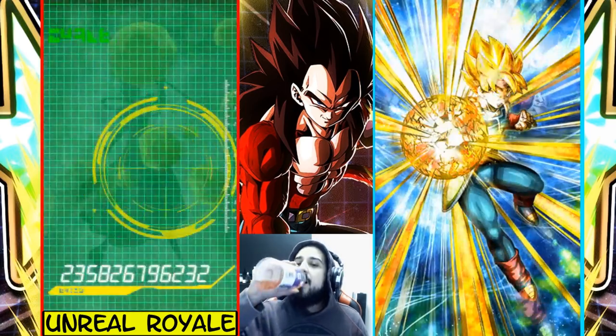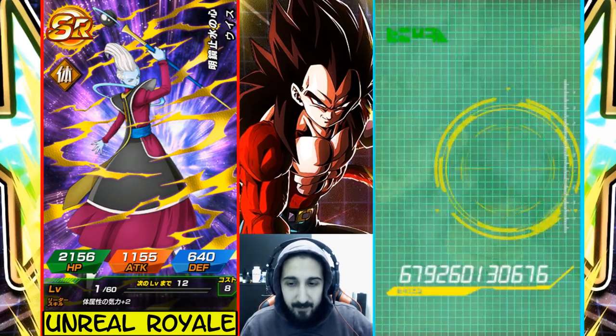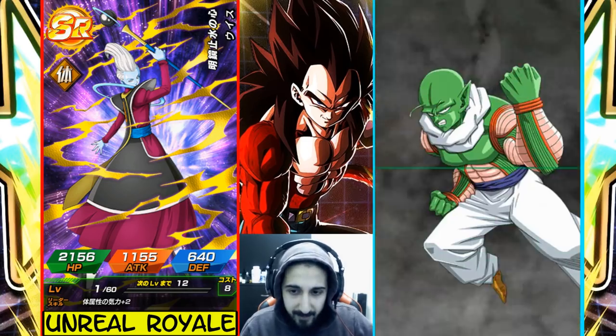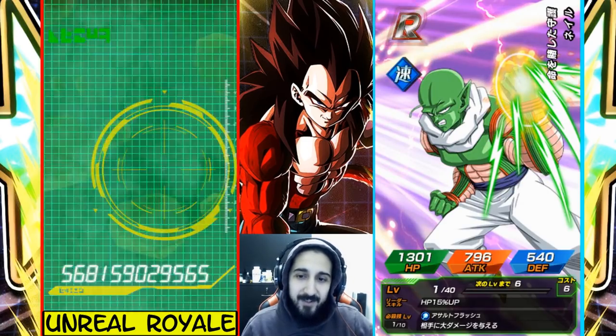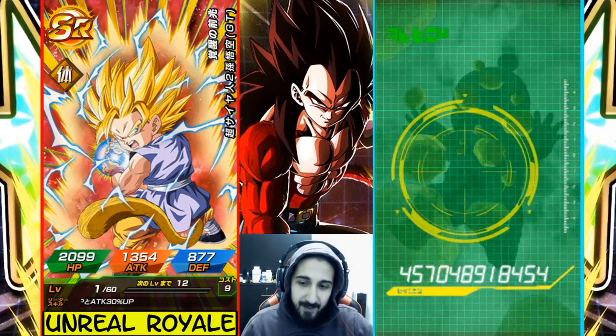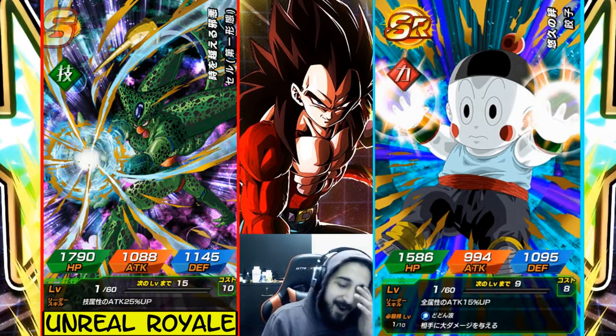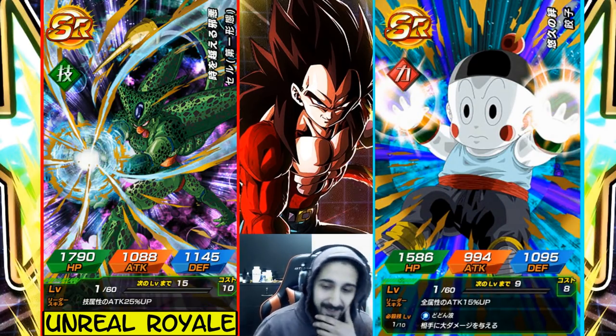Okay, not bad. My sixth card is SR Whis. Is this a nail again? Yeah, nail again. So many nails here. Damn it, why do I keep... I got another GT Goku, seventh card. Chiaotzu. Oh my god, watch it be the GSSR. Oh god, I have an imperfect cell.